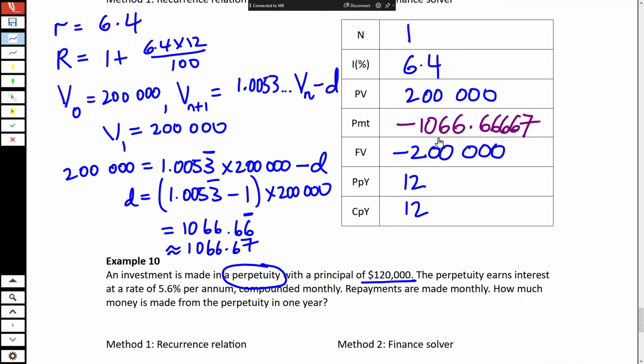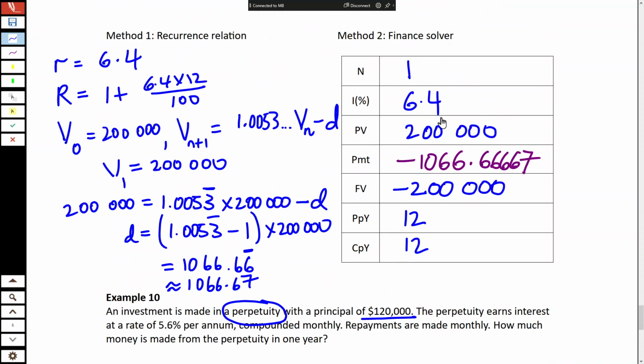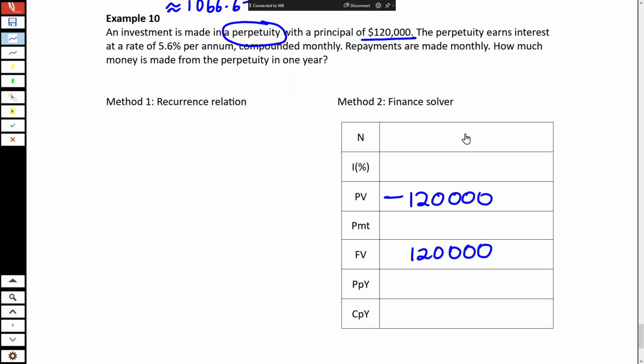So with the loan, the present value was 200,000. It was positive because the bank gave me money at the start of the loan. In an annuity, I'm giving money to the bank, and I'm going to make money as the bank pays me back with interest. Why is the final value 120,000? Because the bank's paying you back. Yeah, so the principal doesn't change over time, but to settle everything, the bank needs to pay me back 120,000. So I will get money back.